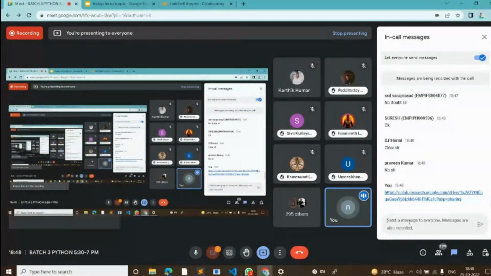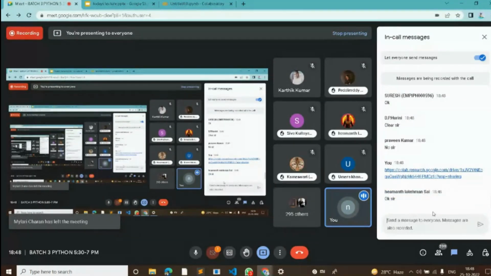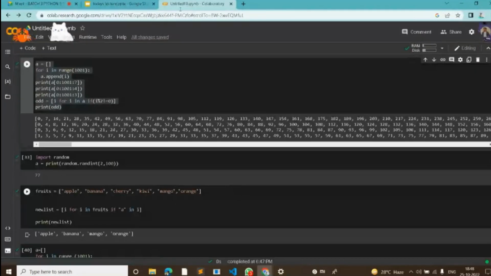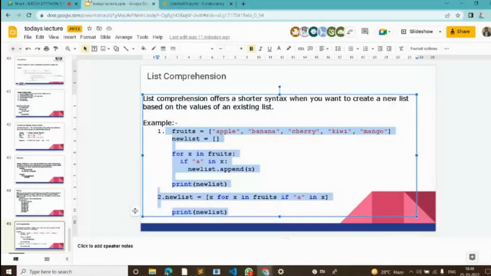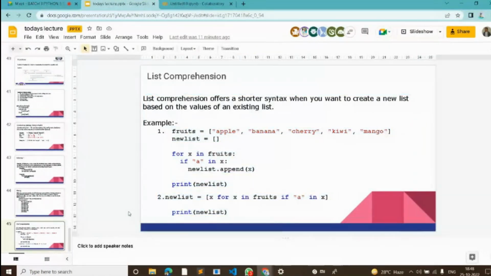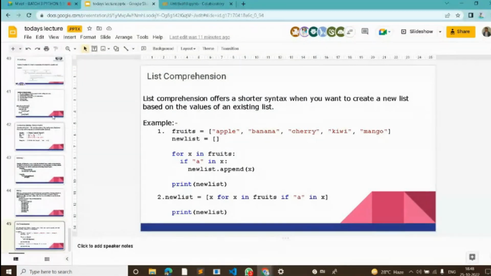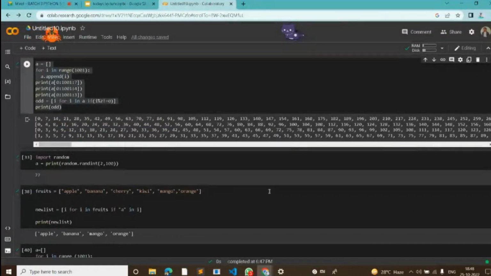Guys, click on this link and check whether the link is working or not. You can revise from this PPT also, and for the code, you can use this Colab.